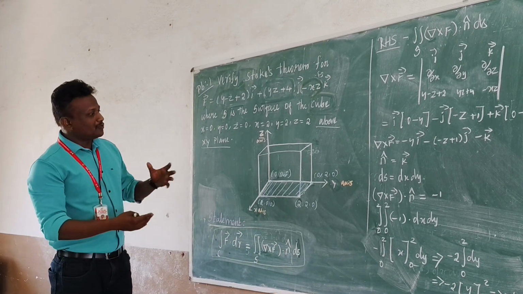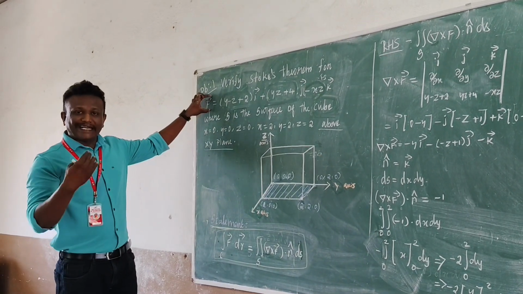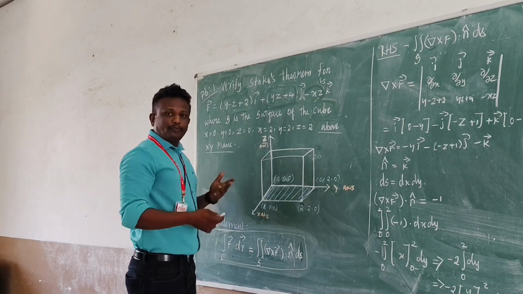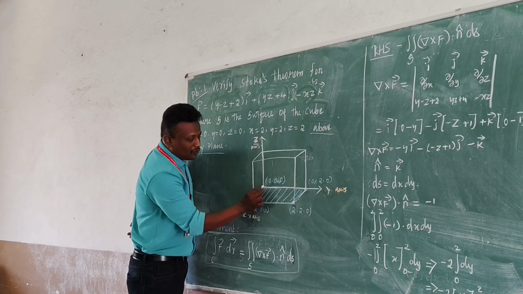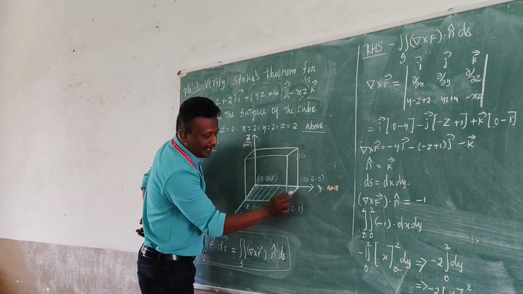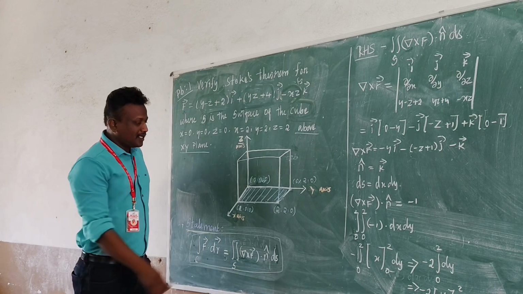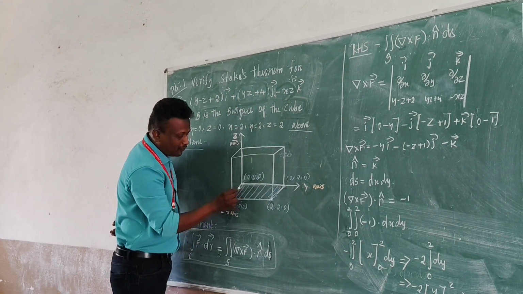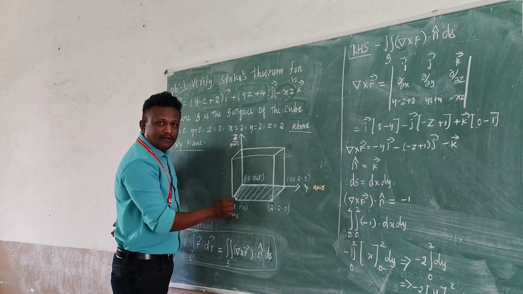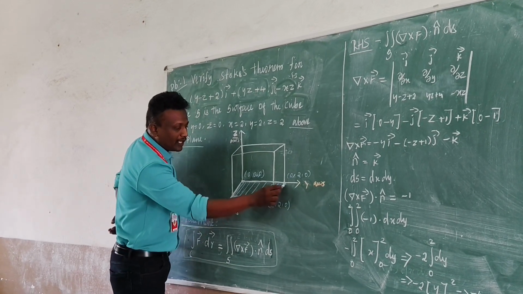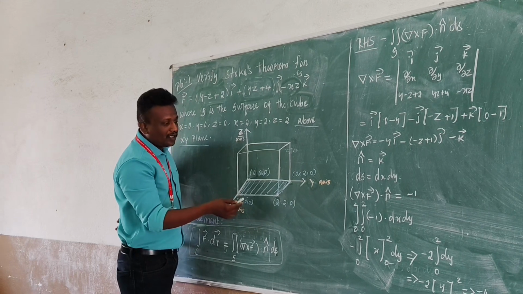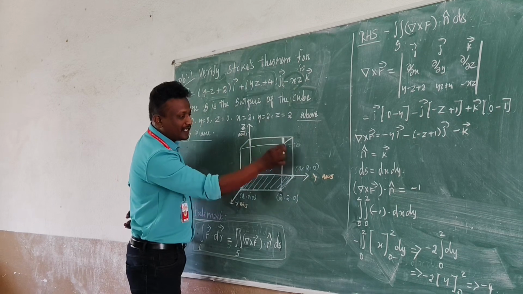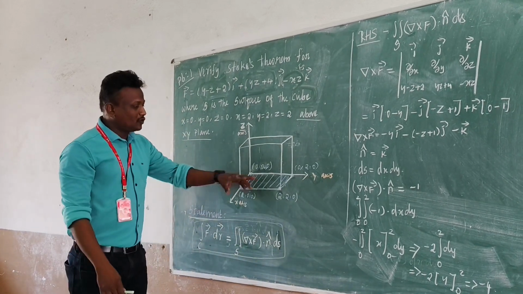Let us prove whether this vector satisfies Stokes theorem or not. Before I prove it, I need some information. I need to know what these 4 points are, because the bottom surface is open. So we are going to take these 4 lines as the boundary line. We are going to calculate the rotation in the boundary line, and also verify that it is equal to the rotation in the surface.